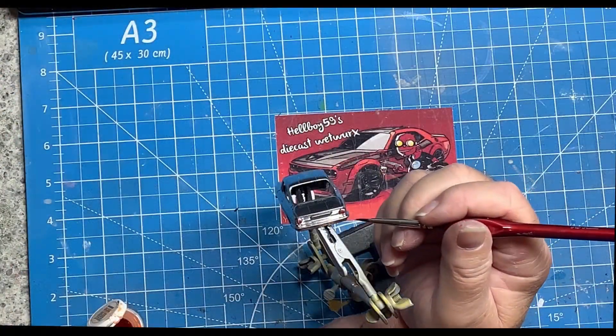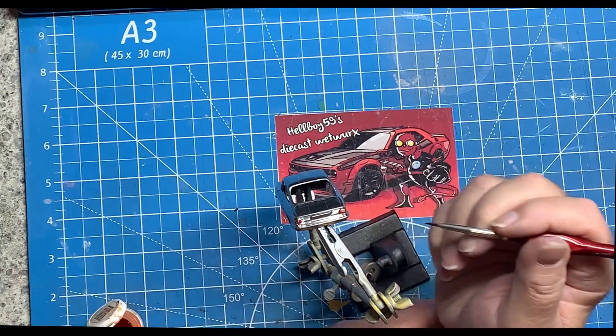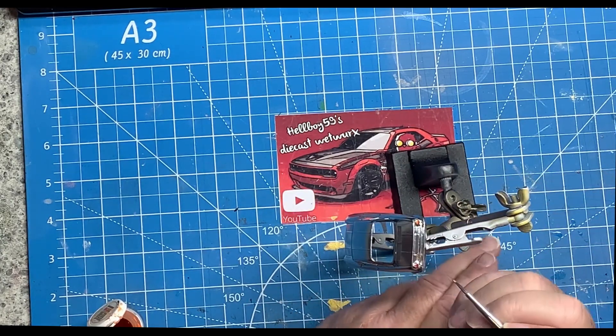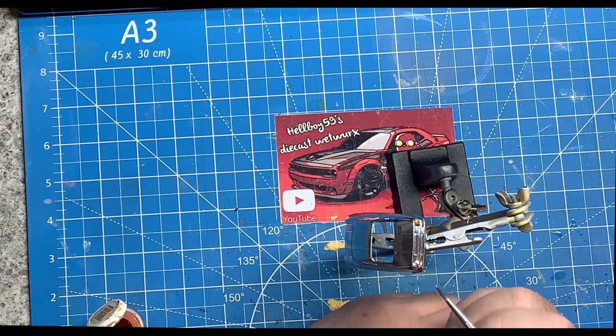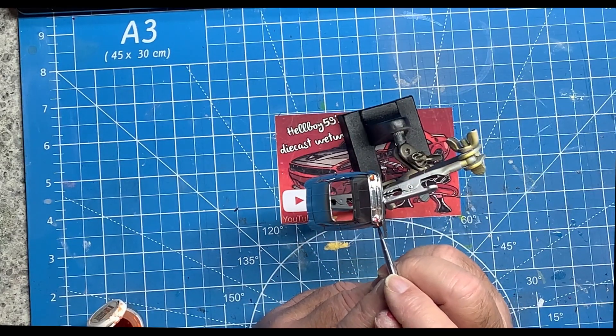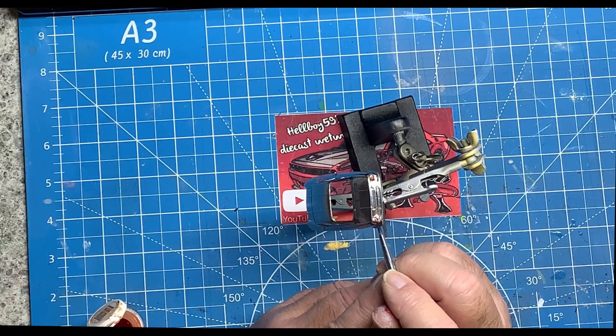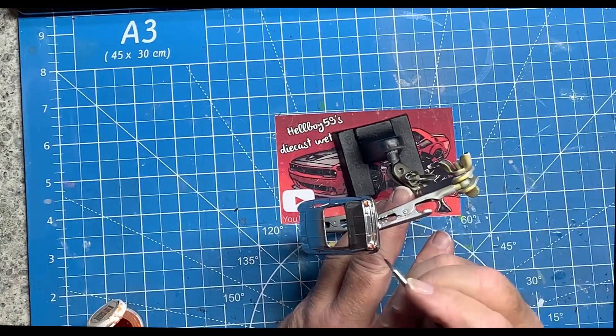A few days have gone by and I'm just starting to do a few highlights. Obviously not a great deal I can do on this one, being that it's all a chrome body. So I'm filling in the stop and tail lights. I took a look at some pictures online — it would appear that it was just a circular light split in two, indicators at the top and stop and tail lights at the bottom. Nothing too elaborate. I can't actually say I've ever seen one of these on the road, so I hadn't got much of a frame of reference and had to resort to Googling it. They are only tiny, so it did take a little bit of picking away, but I'm reasonably satisfied with those.